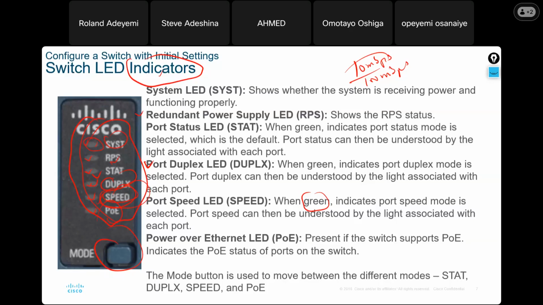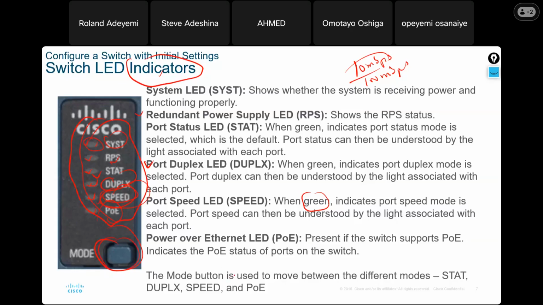We can use our PoE switch to power the surveillance camera, even though most of those cameras nowadays come with their own device that looks like a switch. They call it NVR. So you plug all the cameras into that device and they are all powered. And that device called NVR has a hard drive that can store all your videos, and an operating system that you can use to interact with that particular device. But we can still do that with our switch, but the switch must have the ability to power all those cameras. So take a look at our mode button here.